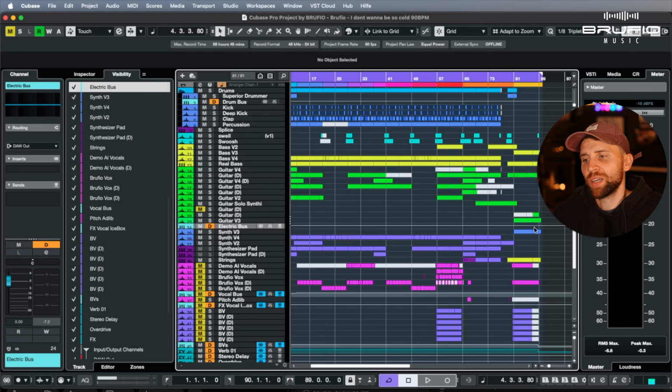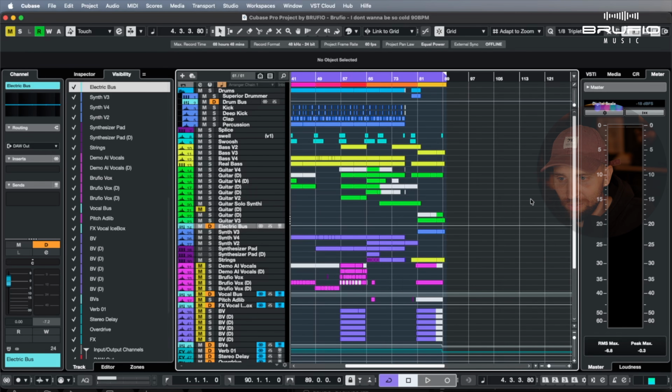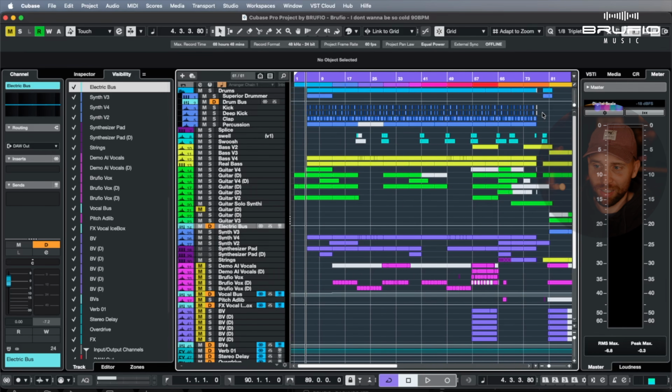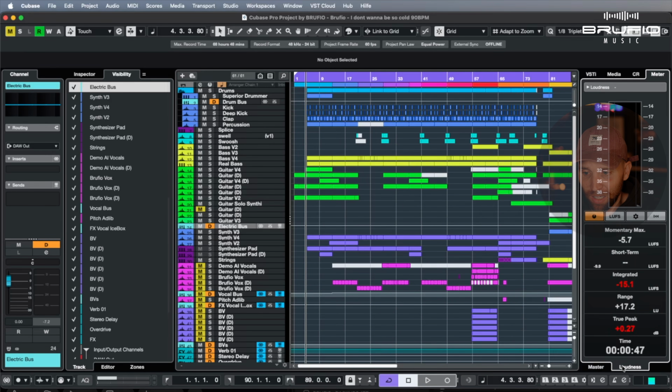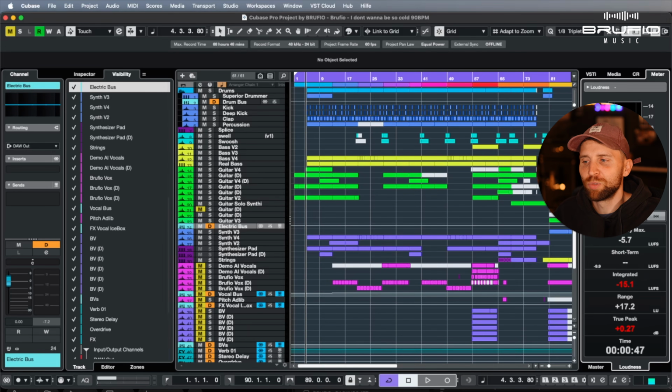Let me know what you think, guys. What are you using the most? I mean, there's so much more we could talk about. Even the metering section here, where you can say, okay, I want to have the loudness meter, where I can see immediately if it's enough LUFS for Spotify, whatever. So much to do. But I think those 5 things I'm doing in every mix, I'm using in every mix and in every session, and they are helping me a lot.